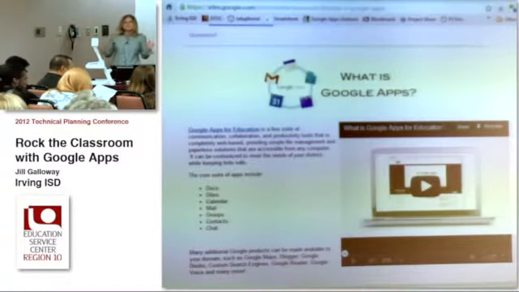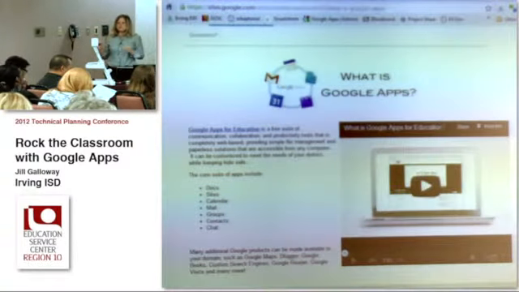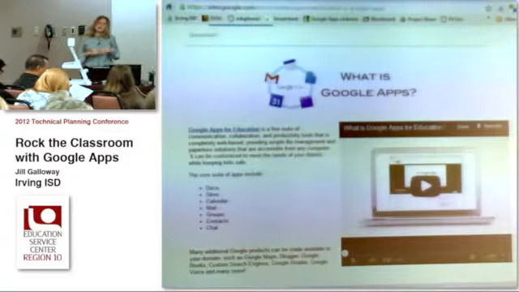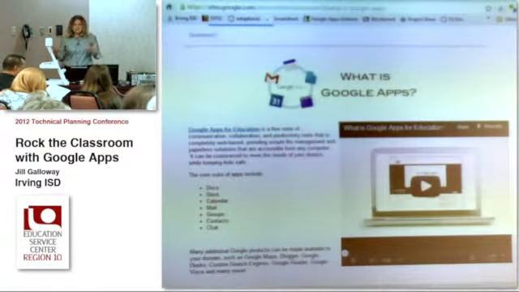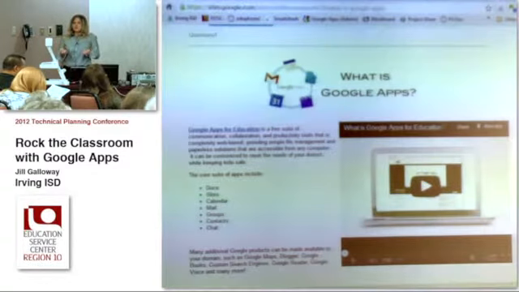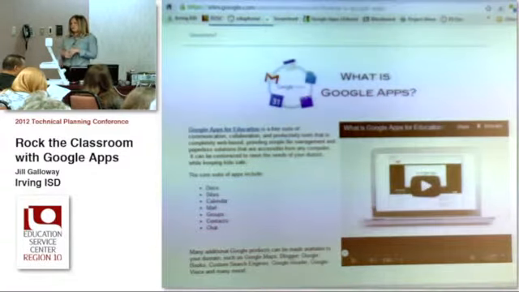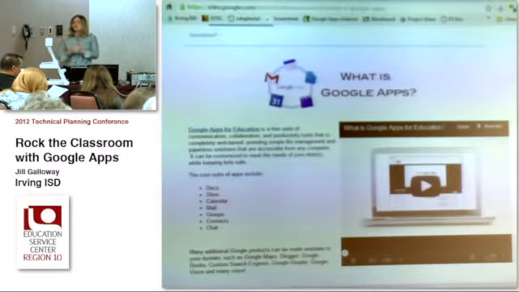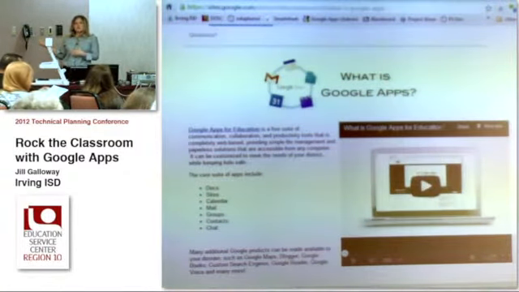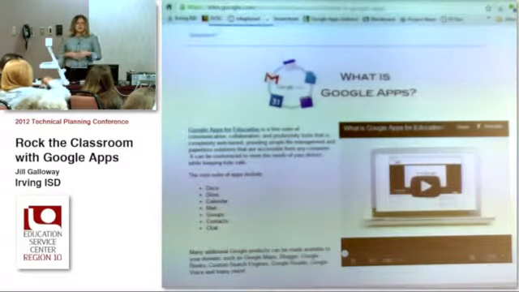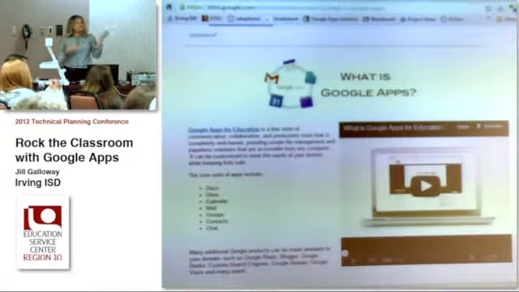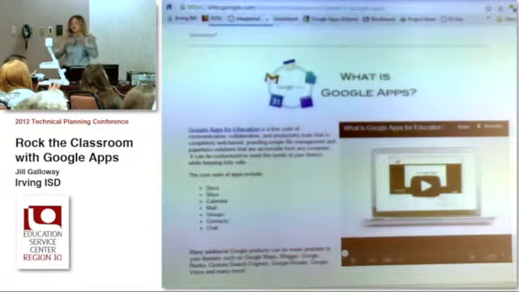I've heard from several different districts where a lot of people are hesitant to provide students email, or they want their kids to be able to email, but maybe just within the classroom. They want to limit that. Maybe they want kids to be able to create websites. That's a great outlet. Kids love creating websites, but maybe we don't want to put it out there for the public. Well, Google Apps for Education lets you customize all of that.